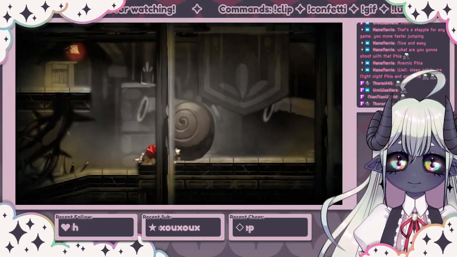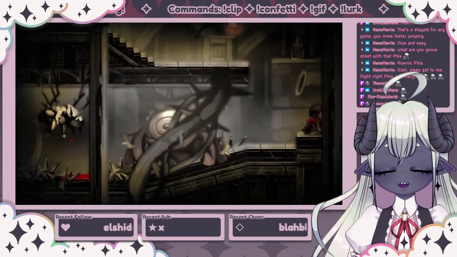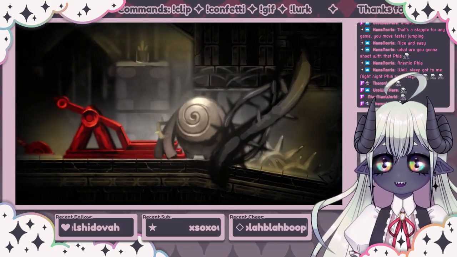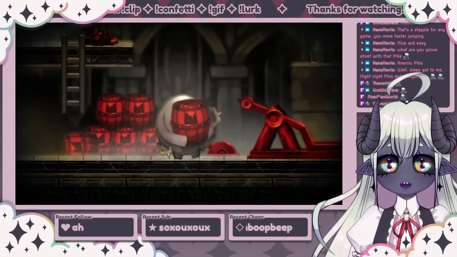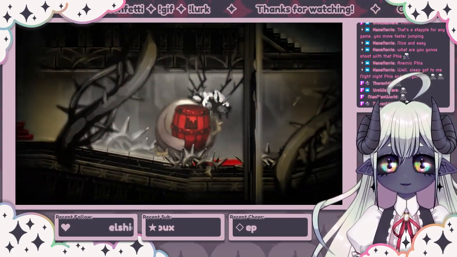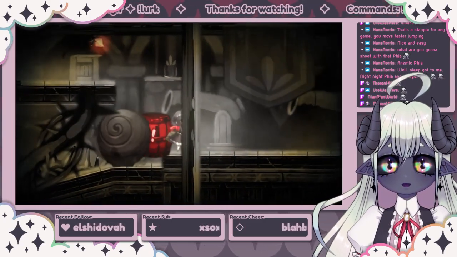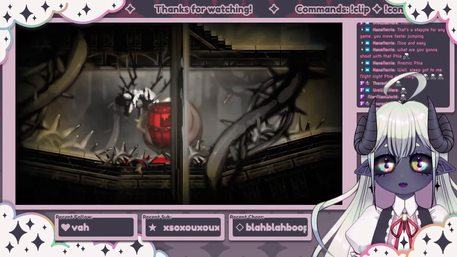It's a big brain secret move. Hold on. It's a secret move. I didn't know. It doesn't tell you you can do this anywhere in the game. You just have to figure it out on your own. You have to puzzle it out with what you know. Man. Look at that.